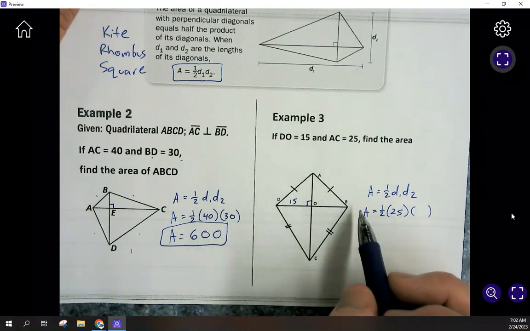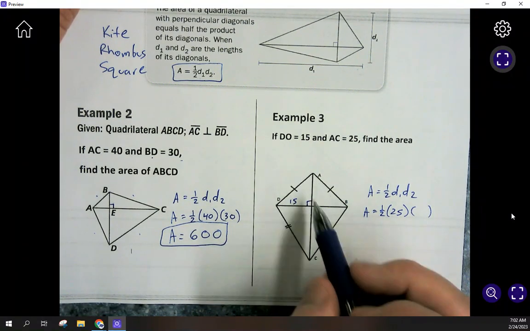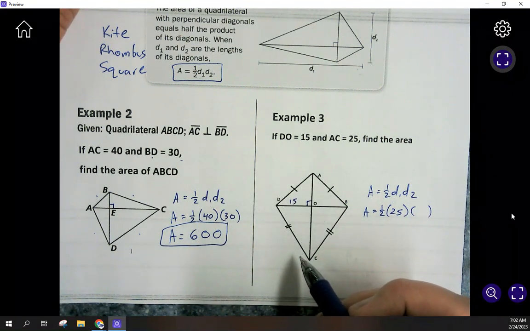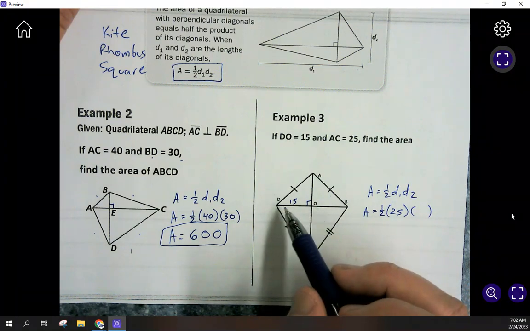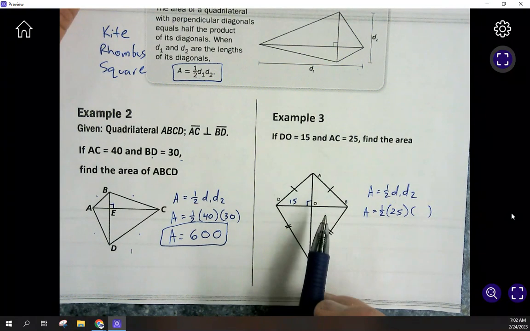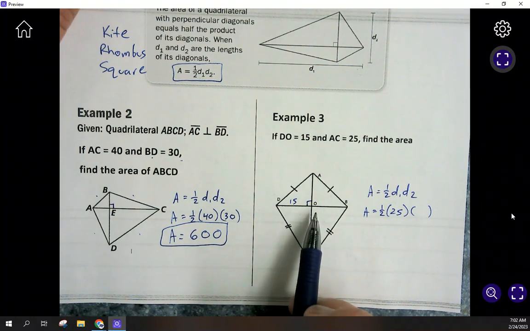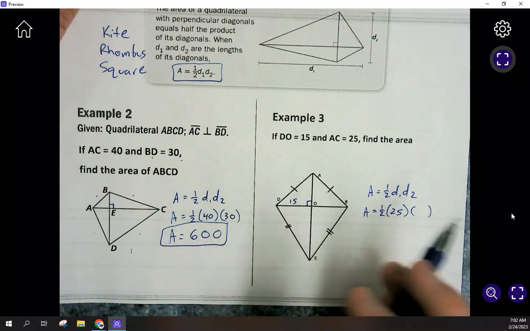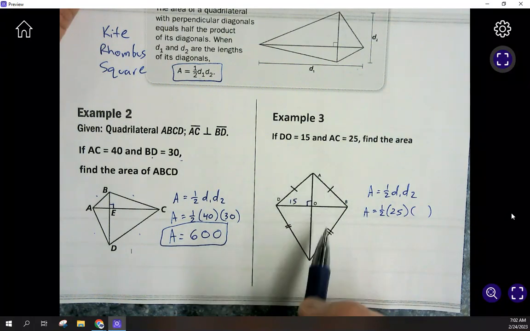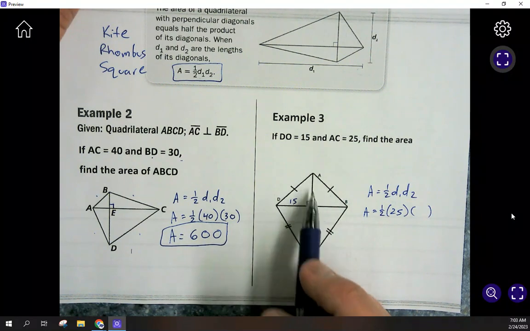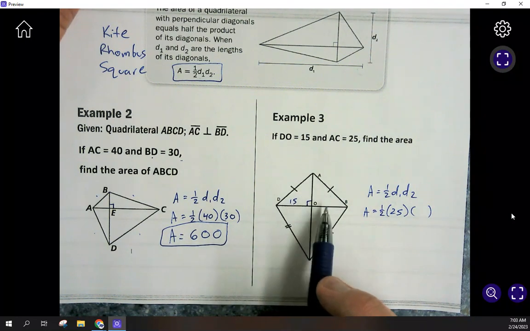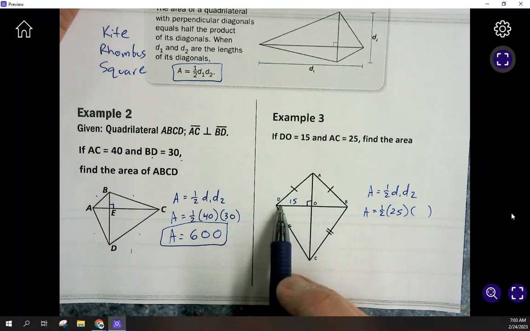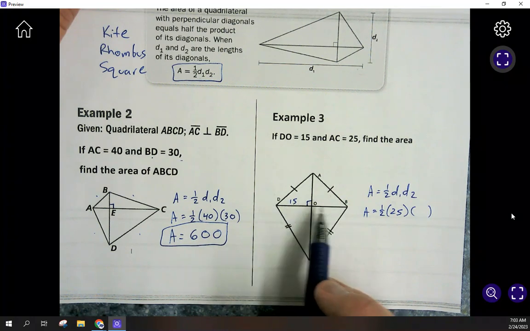But if you remember back to your special properties of a kite, both of these diagonals are not bisected in a kite. That's a rhombus. I'm sorry, not a rhombus. That is isosceles trapezoid down to a rectangle down to a square. And a parallelogram as well. Oh, I'm all over the place here for that hierarchy. But what's important is the kite, yeah, this isn't bisected, right? We can just see that. And so you've got these two, though, that are going to be equal in a kite. So that's one of the special properties that we know is this diagonal gets cut into two equal pieces.